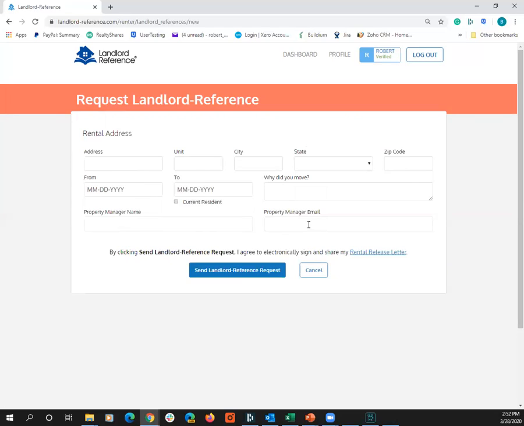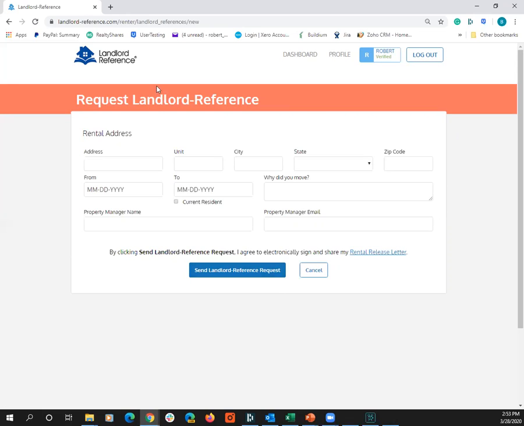We encourage renters then to reach out via the telephone to make sure that the person is still there and that's still the best name, and also to confirm their email address. This actually makes the overall process much more efficient for everyone involved. Once that's done, they simply click on the Send Landlord Reference Request, and then that landlord will receive a request to complete that landlord reference once again after they have verified their identity.